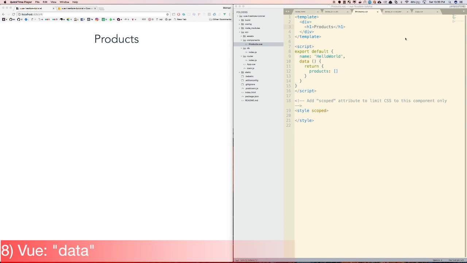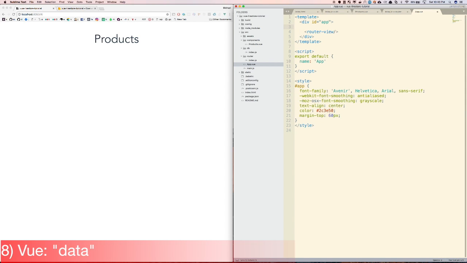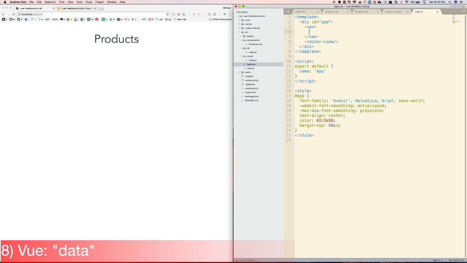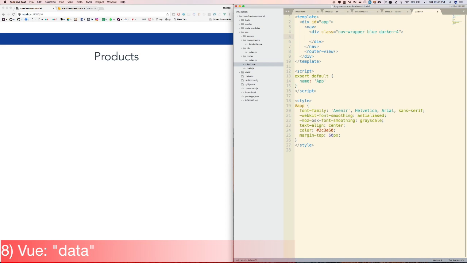And before we move on, let's actually set up our menu and a little bit of styling. So let's go back to our app right here. You'll see that here we have the router view. That's where the pages display. But something that we want to display on every page is our menu. So to make our menu, let's type in nav, using the shortcuts here. Then let's have the class nav-wrapper, and then let's name it blue darken-4. So we'll save that, and you see that we have a nav right there. Then let's give this a class of brand-logo, and name it My eStore. We can name this whatever we want. And you'll see that My eStore is populated up there.